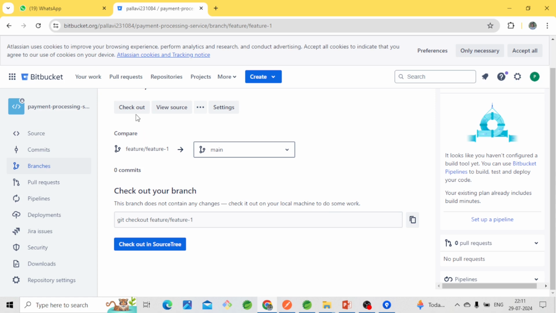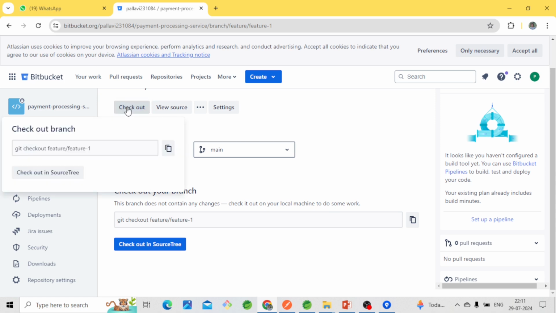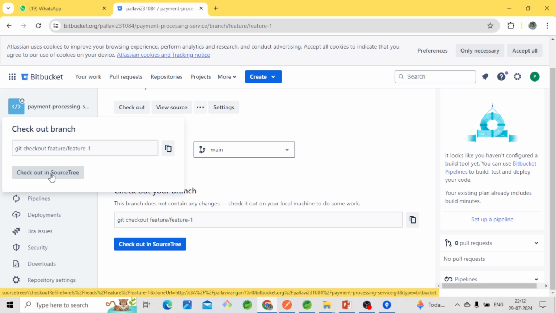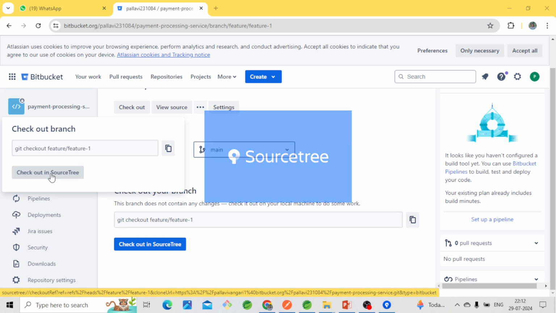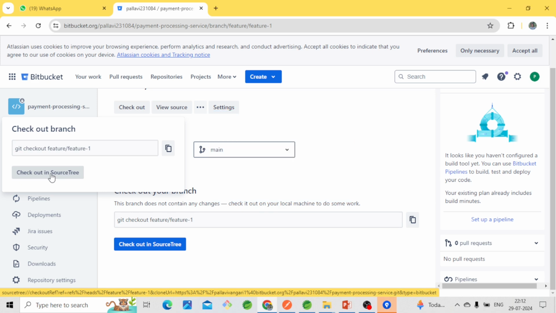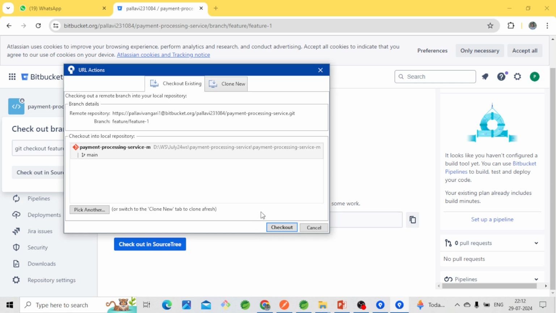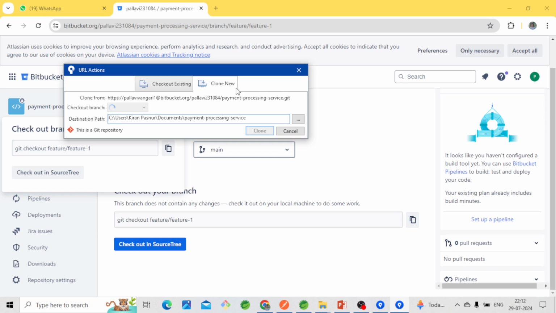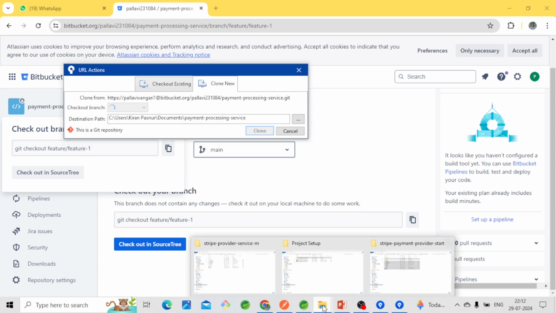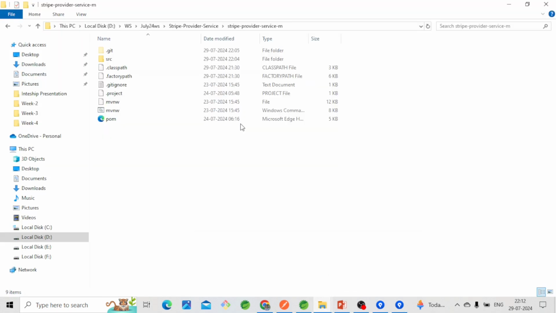Now check out in SourceTree. Now select the path location.